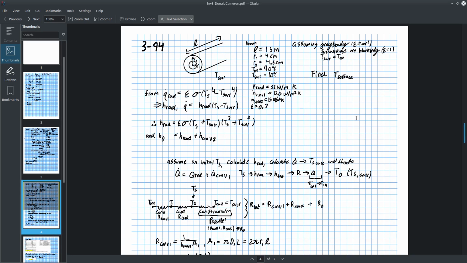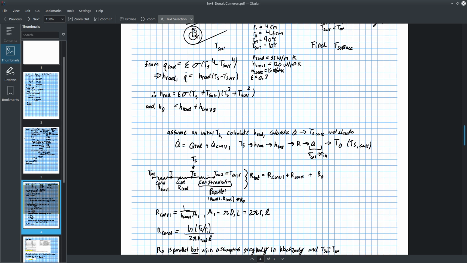Here we have a pipe where we want to find the T surface temperature, and we're going to have to iterate T for this. We make some simplifications initially, assuming that it's a gray body and a black body, and the T surrounding is equal to T infinity. To simplify this, we set H of radiation down so that we can use H naught for the H of radiation and the H of convection on the outside surface.